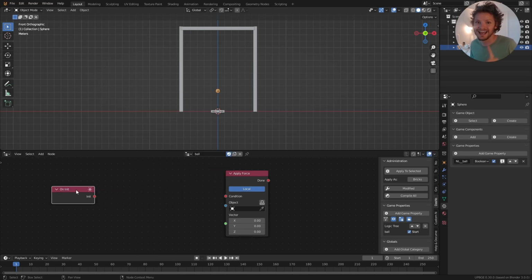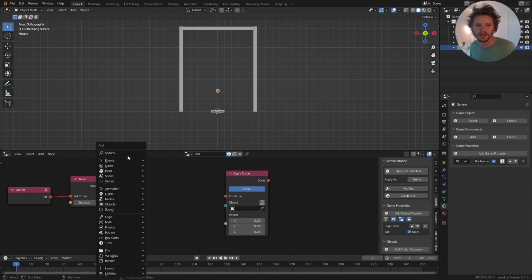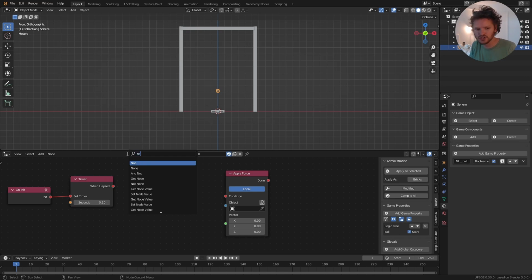So this is literally gonna activate one time, but because we want the force to just apply for a little bit of time so it actually gets going, you don't wanna hit it for like a split second, it's not gonna go anywhere. I'm gonna set a timer for 0.1 seconds. So in other words, I want for on initialization for the first 0.1 seconds, it should be applying a force, and I'm going to use a not logic operator because we want to say that the condition of when it's applying our force is when this timer has not elapsed.